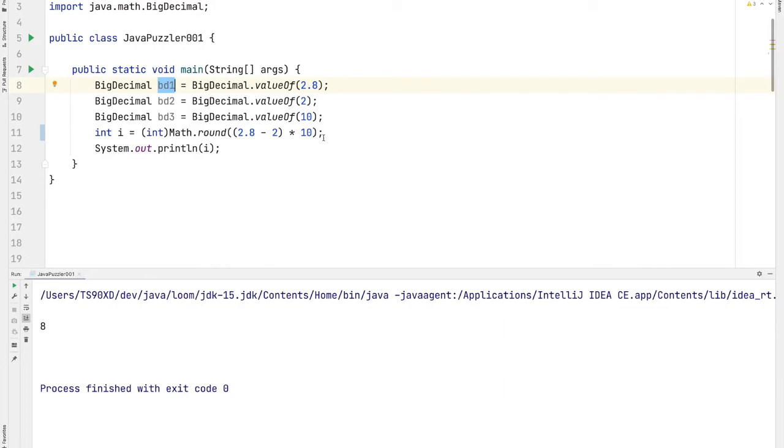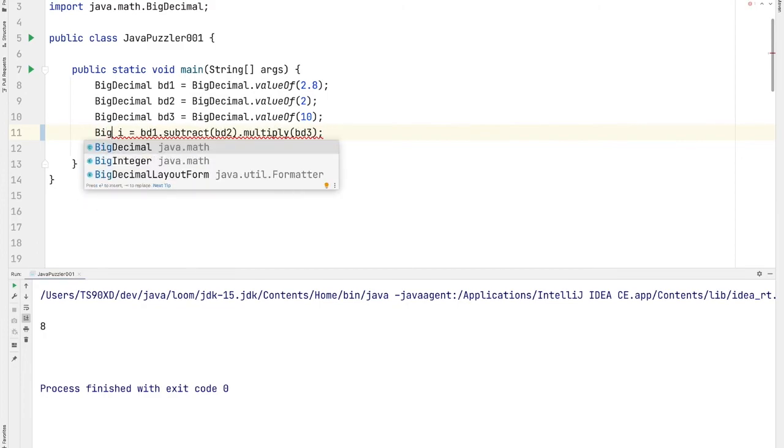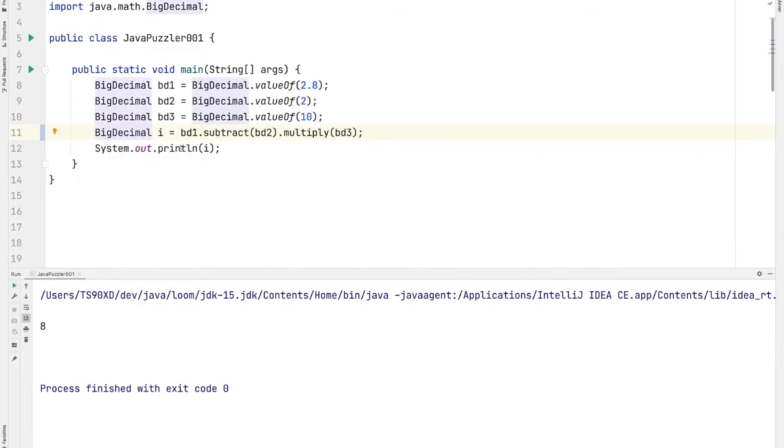So what we will do here is bd1.subtract(bd2) and then multiply by bd3. Now this gives us a BigDecimal, so we can actually use the BigDecimal to also store the result and then print the result, in which case we will also get our desired outcome.